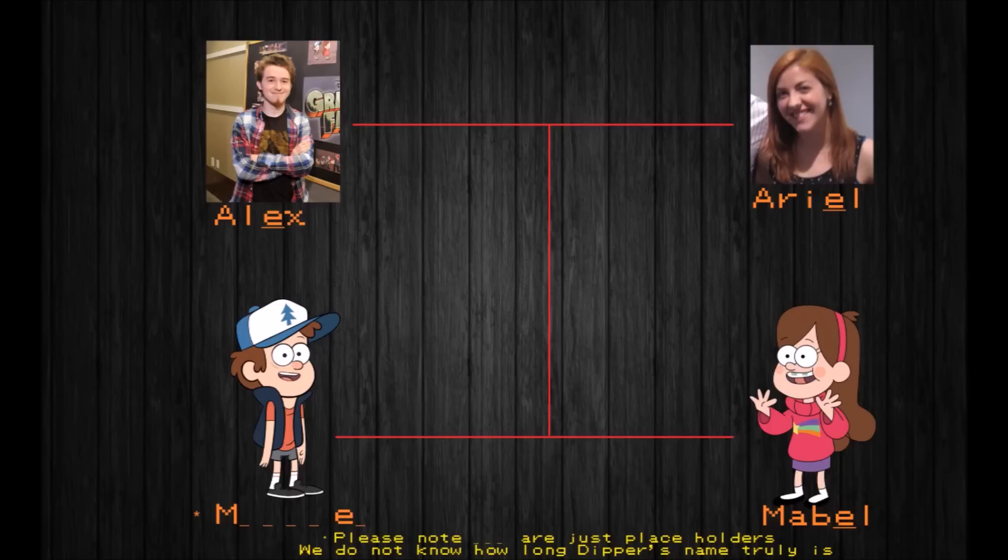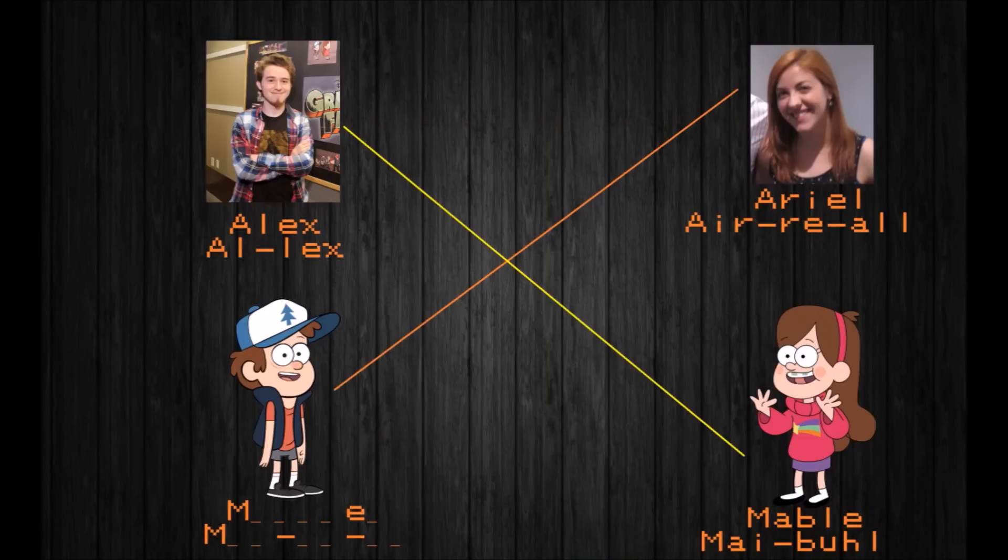There is one more thing that I actually discovered while comparing the three names. We have Mabel, two syllables, and Alex, two syllables. But then we have an oddity with how long it is—A-R-I-E-L. Ariel Hirsch has three syllables in her name, while both Mabel and Alex have two.